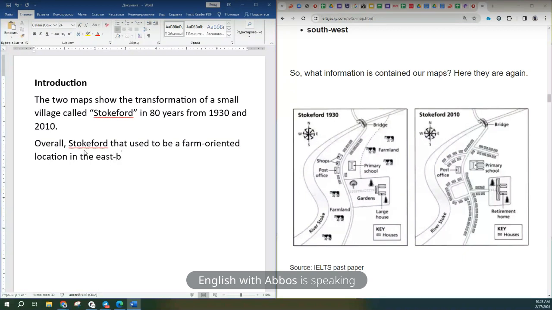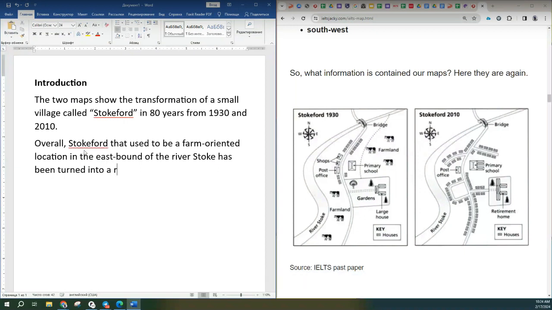Instead of bank, I can use eastbound of the river Stoke, sorry. Stoke used to be, has been turned into a residential area. So that's my main point.